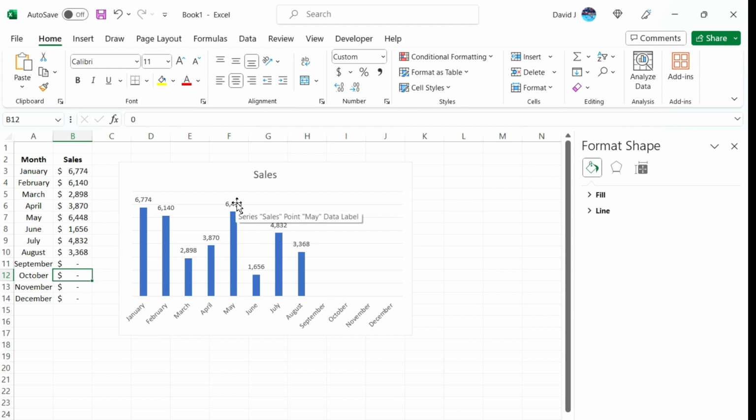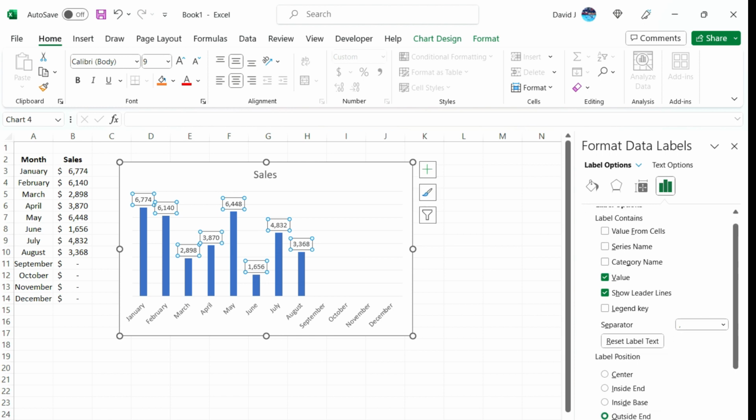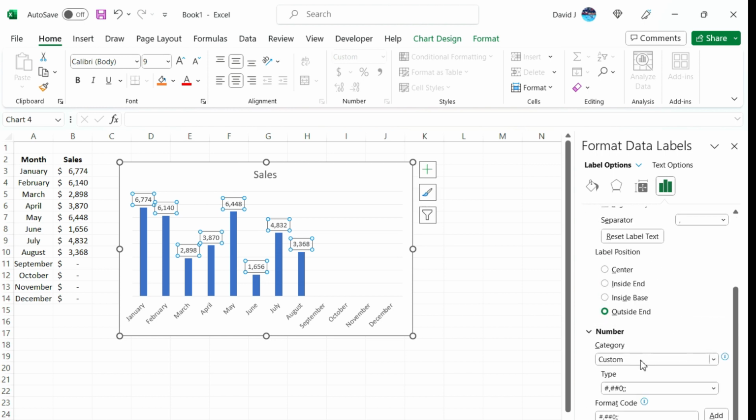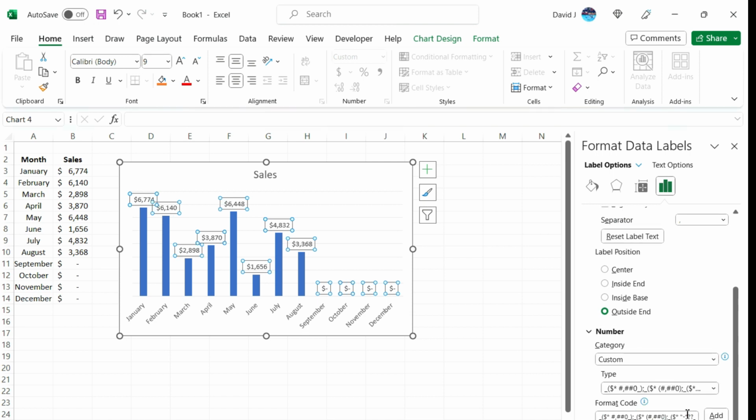So all you need to do is really just right click, format data labels, go in the number section, and then if you haven't already selected custom, select custom. If you've got general selected, then you can swap over to the custom and then make your changes within there. And the key thing to remember is, especially if you want to get rid of the dashes, look for that formatting in there and just delete everything between the semicolons.